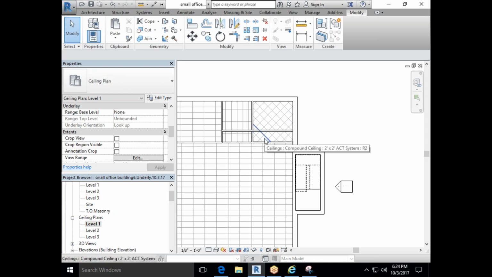Most of the time when you move a wall, Revit will automatically update the ceiling grid to fit the new room. However, occasionally the definition of the room boundary is lost when making modifications. In this case, you'll have to delete the grid and reinsert it, or select it and edit the sketch. Deleting a ceiling grid: when selecting a ceiling grid, Revit only selects one line. This does not allow you to delete the ceiling grid. To delete, hover the cursor over the ceiling grid line and tap Tab until you see the ceiling perimeter.